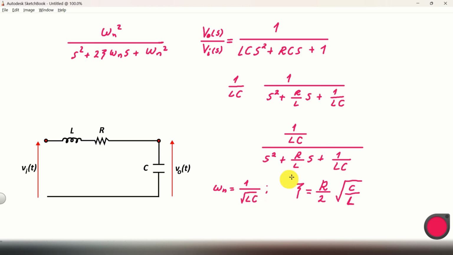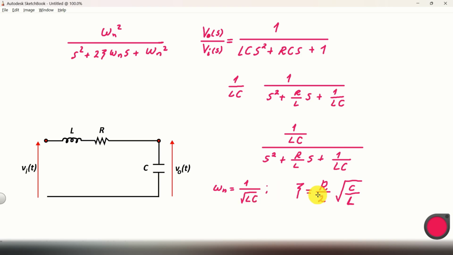On the other hand, simple math shows that zeta, or the damping ratio, is given by this equation. To find this equation, once you find omega n, you can simply say 2 zeta omega n is equal to R over L, and from there you will obtain zeta, and that's it.